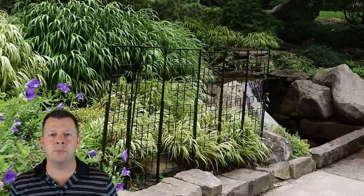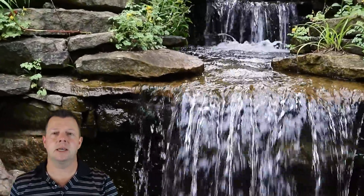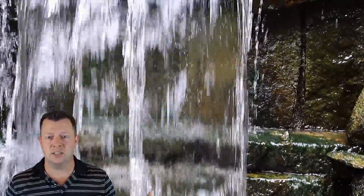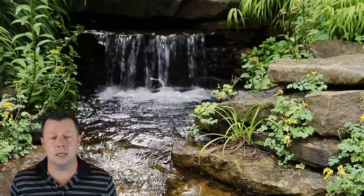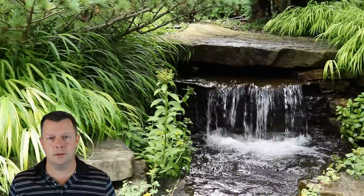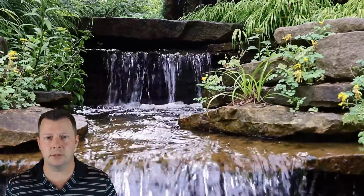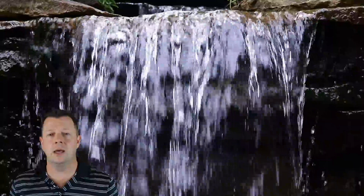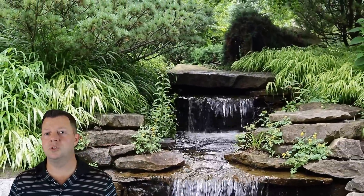The one drawback everyone will mention is that this camera doesn't have 4K. I would put the image quality at 1080p at 60 frames per second with good lenses up against pretty much any camera out there, especially in and well above this price range. However, you can't compete with resolution — it only shoots 1080p, that's it. But in my opinion, that should never be a deal breaker, especially right now. Think about it: if you're watching this video on your cell phone, can you really tell the difference between 1080p at 60fps and 4K? Even on my 4K TV, I can't really tell that much of a difference.